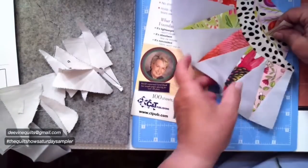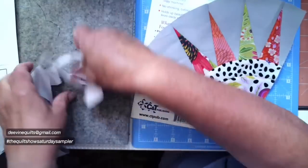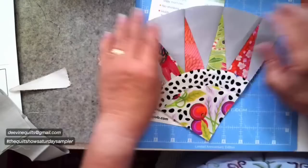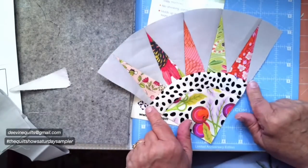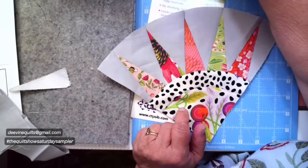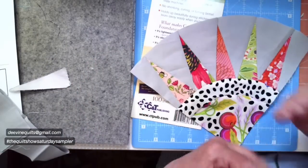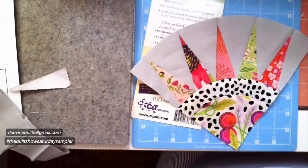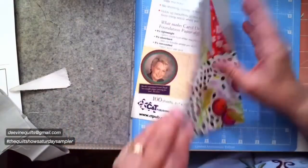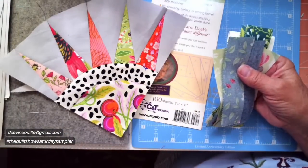All right, and now I'd give it another good press, and it's completed, and we have a New York Beauty block. And again, this is going to sew much easier, as well as this one, if you remove the paper first. But it also holds it in place a little bit better for you if you leave the paper in. It's totally a choice that you make, however it works best for you. And there's no right and wrong way, I don't think, to do that.